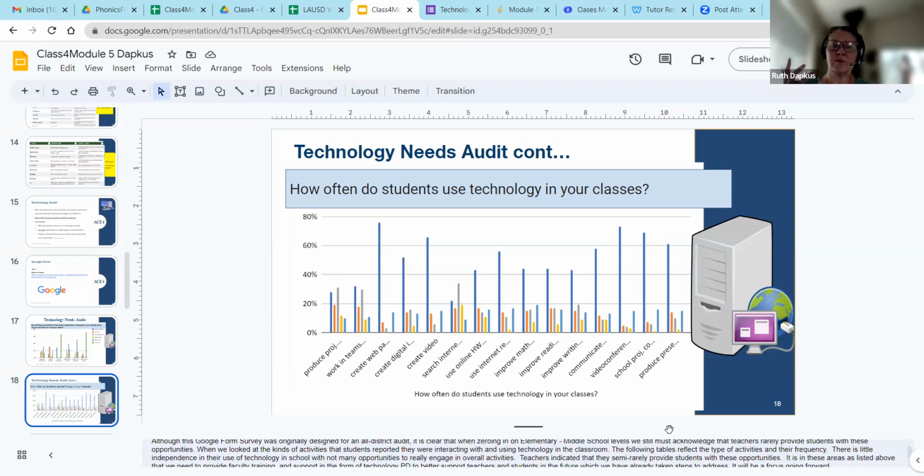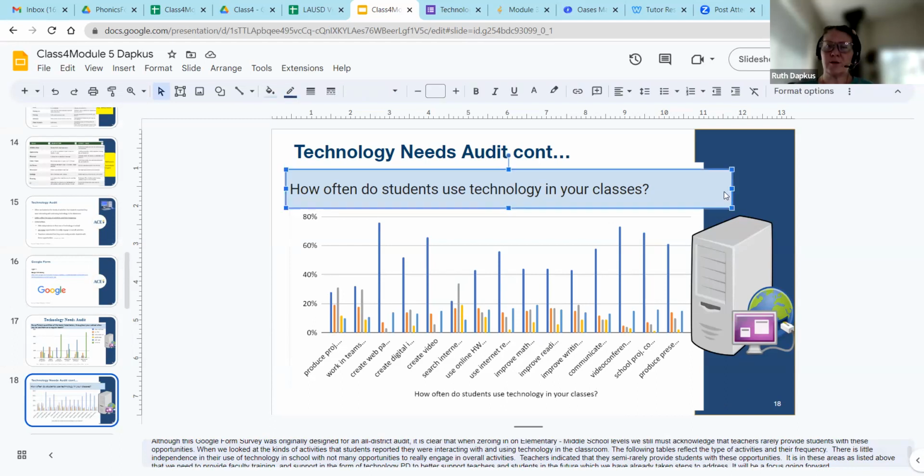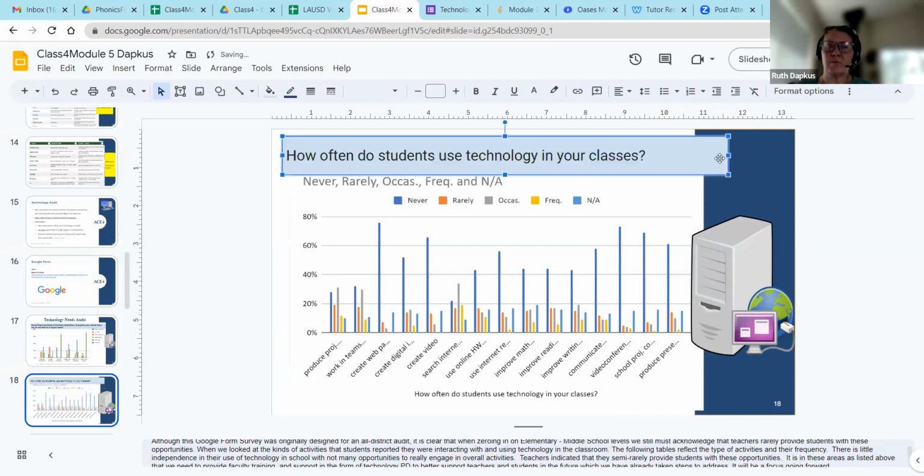Teachers also said they're semi-rarely providing students with these opportunities. Whoops, that got moved. And so that was a big issue in these areas listed here.